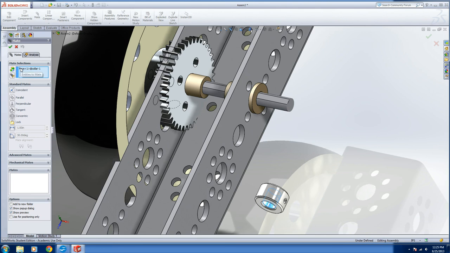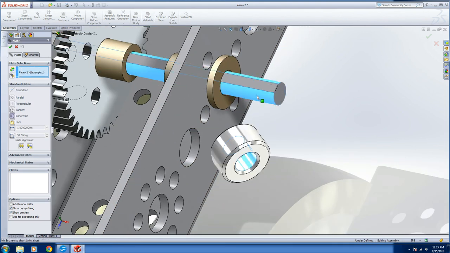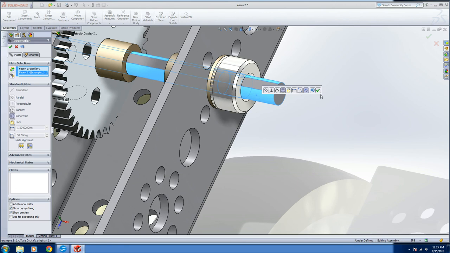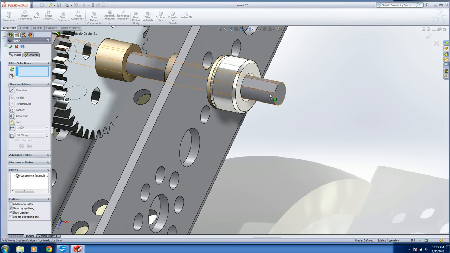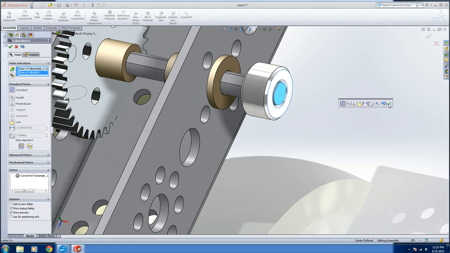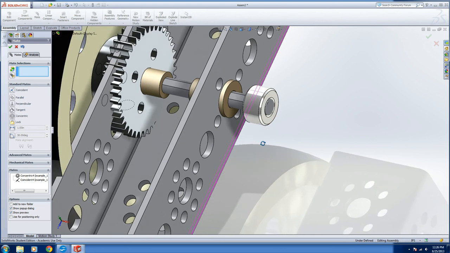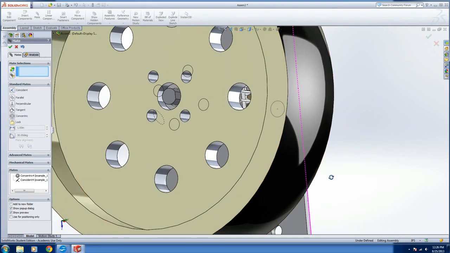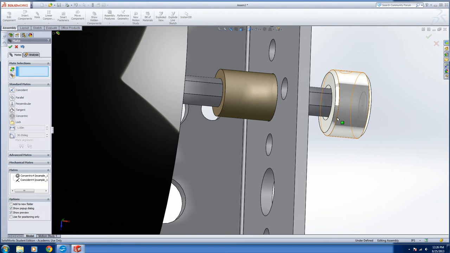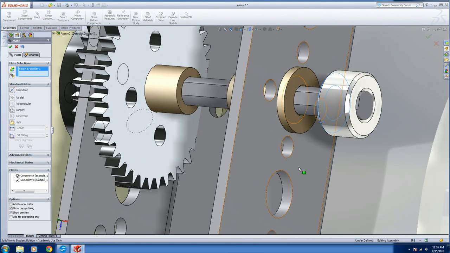And it's automatically put in your mate selection box. So as I said earlier, there are multiple ways to do the same thing, and that is really nice. There is even another check and an X over here, if that's your preference. But it's not mine, but that's totally fine.